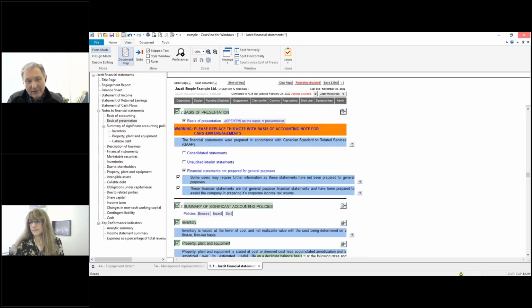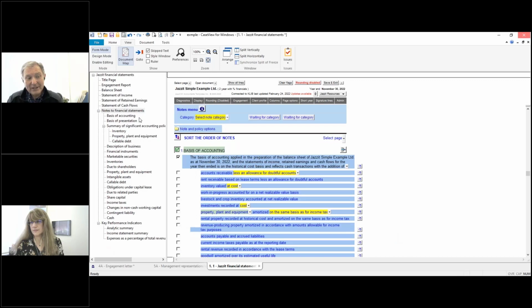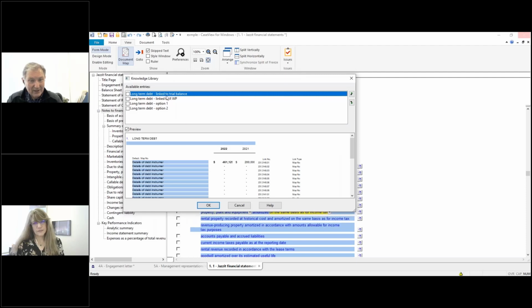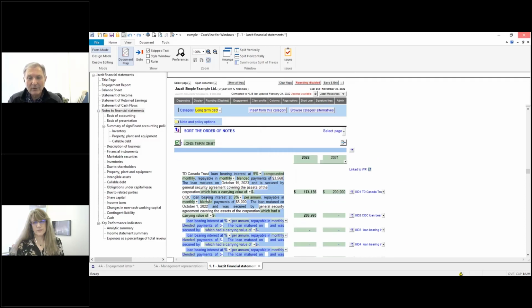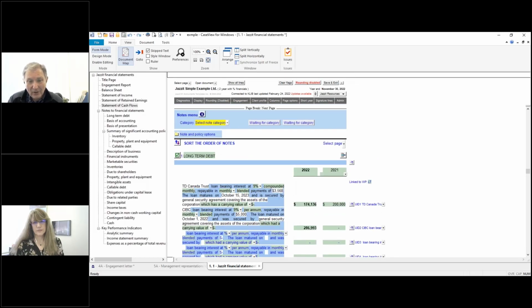So notes that are linked to working paper, there's a different note which is not linked to the working paper. And depending on whether I'm using the note or not, or working paper or not, I need to think about that. So under the long-term debt, notice that there's one that's linked to the trial balance, not using your working paper, and there's one that is linked to the long-term debt working paper. So let's just compare those quickly. So if I pull in this note, this one is linked to the working paper, which means that the description of the loan is going to come in automatically. The lender, the rate, the maturity date, the collateral, the balances, they're all coming in from that working paper. But if I'm not using the working paper, then that's not going to come in.